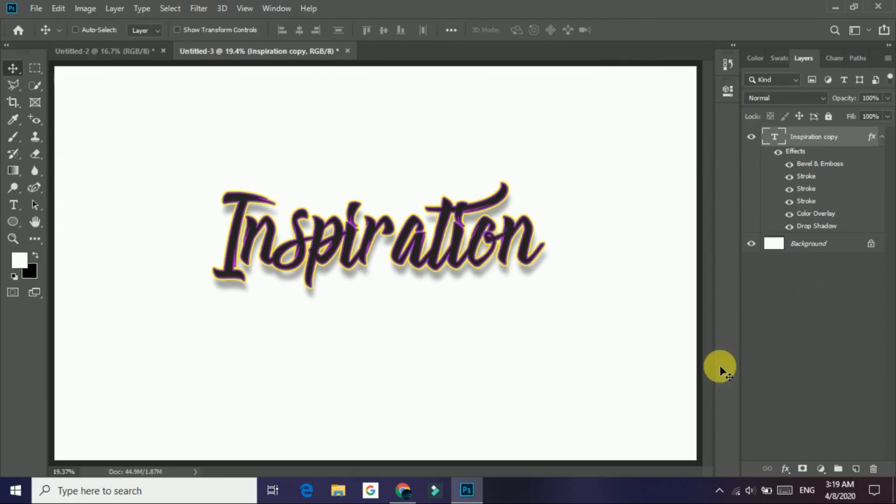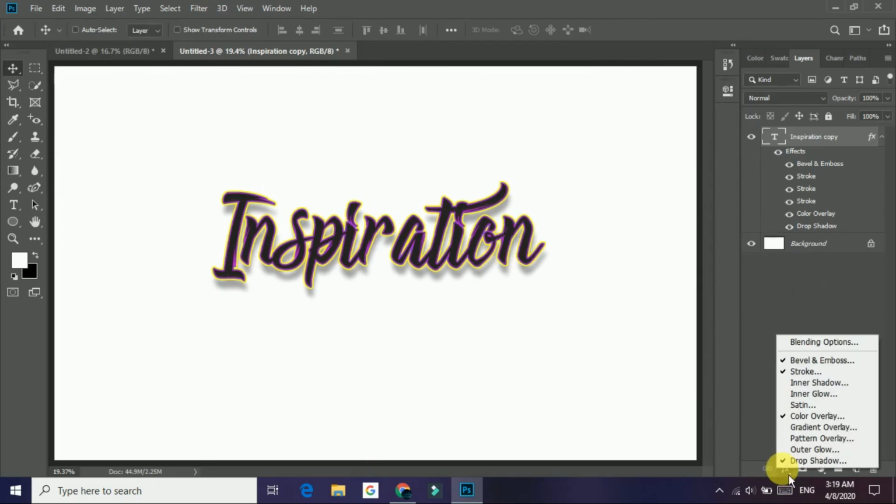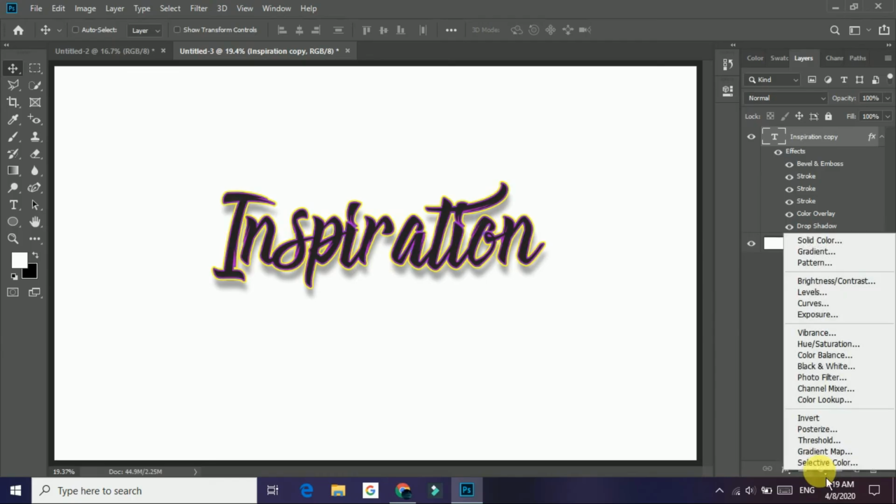So now you can go to the FX, and then you can see all the layer styles that we have used. You can see that very clearly, what we have used. And then the thing I was just searching for was the gradient. You can go into the adjustment layer and then you can see the gradient. So there are two gradients. One is the gradient overlay, gradient map, and one is the gradient.